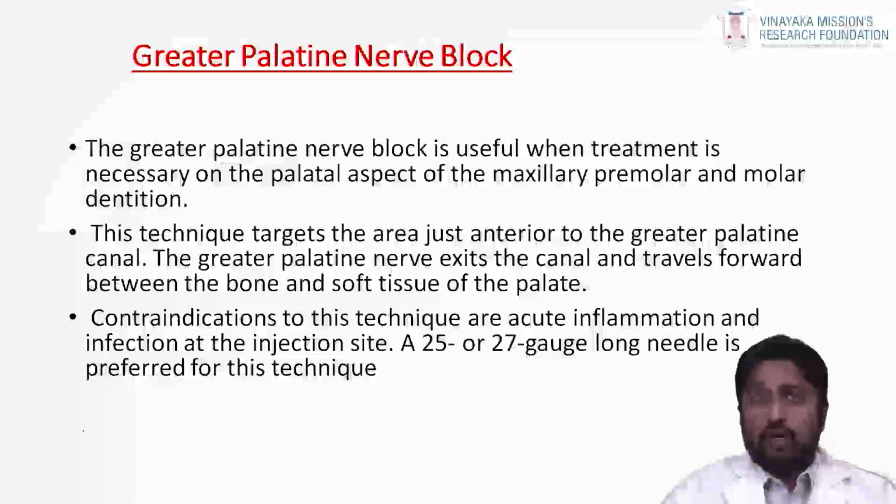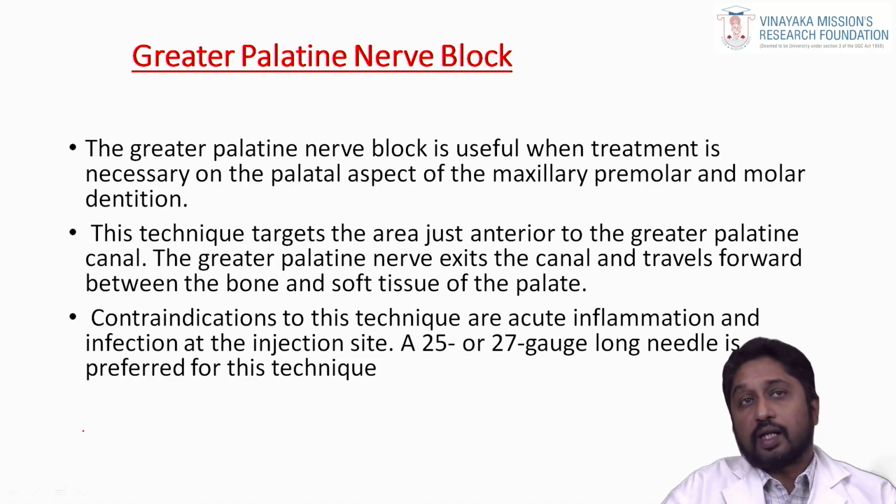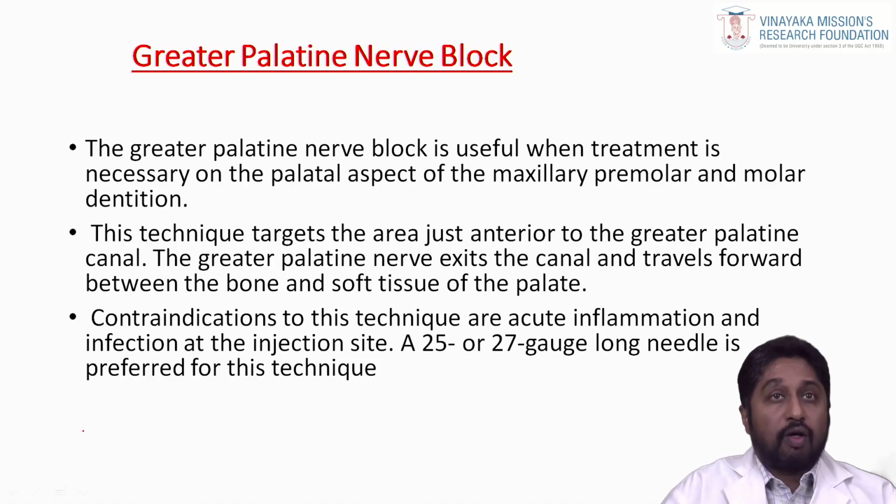So now we have finished all the nerve blocks on the buccal side. What are the nerve blocks that we have seen on the buccal side? We have seen the ASA nerve block, the MSA nerve block and the PSA nerve block. The landmark of PSA will be your second molar, the landmark of MSA will be your second premolar, and the landmark for your ASA will be your first premolar. These are the main landmarks that you need to know. I will brush up the techniques and tooth numbers when I finish this presentation.